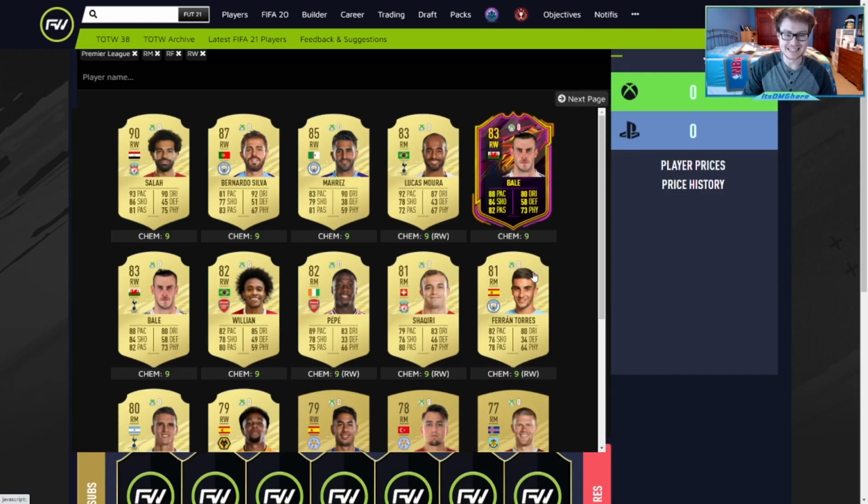Now on to right wing. Again, great players to eventually upgrade to. Salah, Bernardo Silva, Mahrez even. Lucas Moura and Bale are probably going to be a little bit more expensive, being 83 overall, which I know isn't the highest. But again, they're great players, so I do expect them to be pretty expensive.